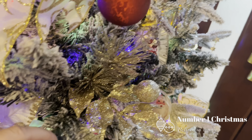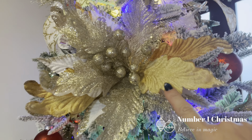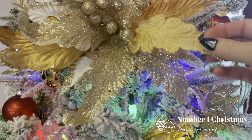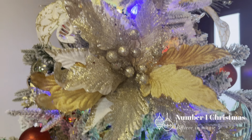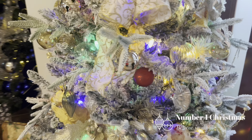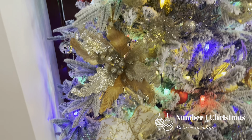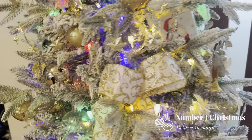Another last minute addition to this tree are the poinsettias. I wasn't going to add florals, but I had these and thought some of the color mix worked. These are more of a champagne gold, and this color — which can only be called mustard in my view — I thought looked quite vintage. I don't want anything particularly brown on a tree, but this color I'm going to delve more into for a vintage theme in 2023. There are five florals, dispersed around the tree in a diamond pattern. You're probably looking at about two-thirds of this tree, as there is a third at the back that's not decorated.